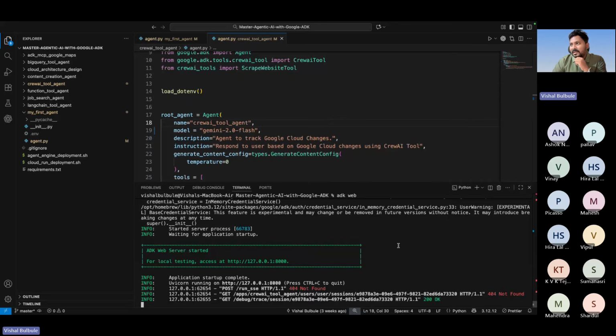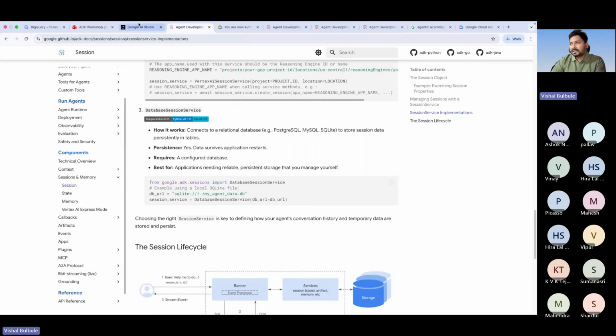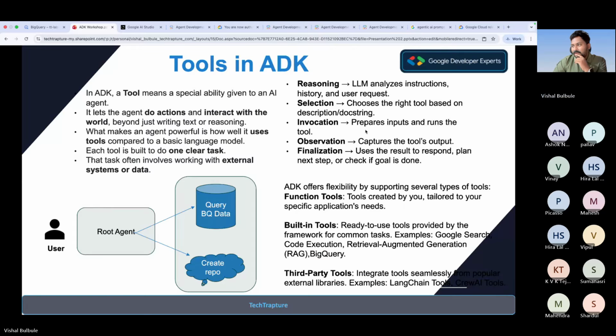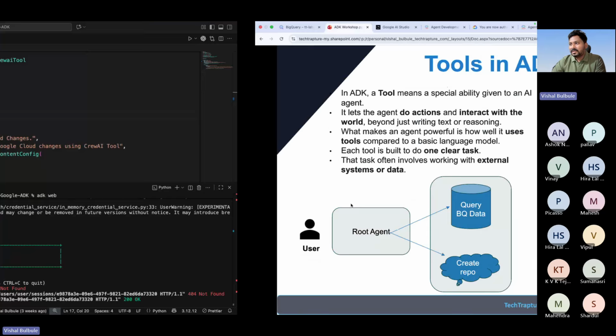You ask a very valid question because whatever we were doing is very basic. If you're looking for a production-grade system, this question is very valid. That is our next thing after tools. I'll just come to that point in 5 minutes. Yes, sure, Vishal, take your time, no worries. That is on my list.